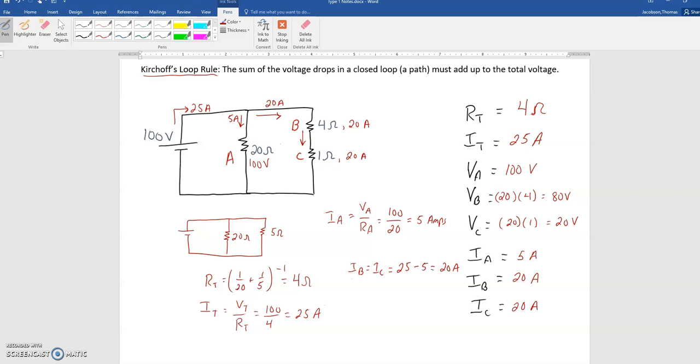And then I should be able to look at the problem at the end and say, all right, A gets 100 volts because that's its path. And now if I took the other path to go through B and C, those two have to add up to 100 volts to confirm Kirchhoff's loop rule. And if you look, 80 plus a 20 gives you 100 volts. So you can be confident that you're right.